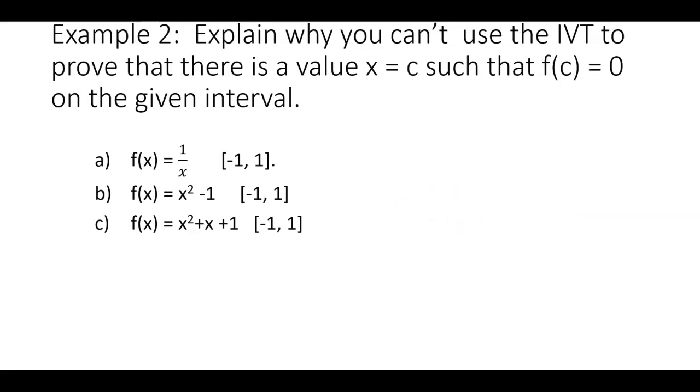All right, now let's take a look at the last situation. In the last situation, at -1, we had, what did we have for that? 1 minus 1, 0. I think it was 1, wasn't it? And then at 1, we had 3. And the y value I'm looking for is 0. So if I'm going to connect these two dots here, does it have to cross the x-axis at any time in between there? No, because those 2 points are above the x-axis. In other words, the y value that I was looking for is not between the two y values that we have. So those are the 3 reasons why the IVT can fail.